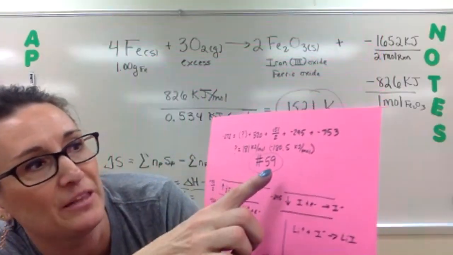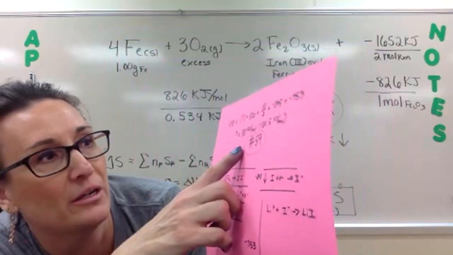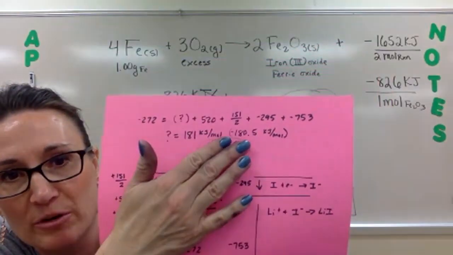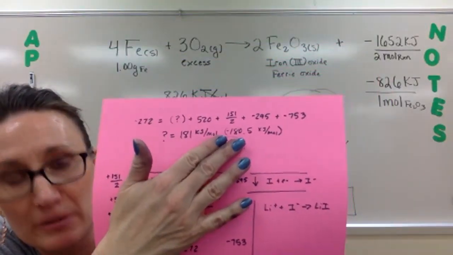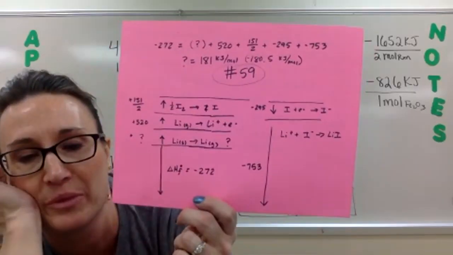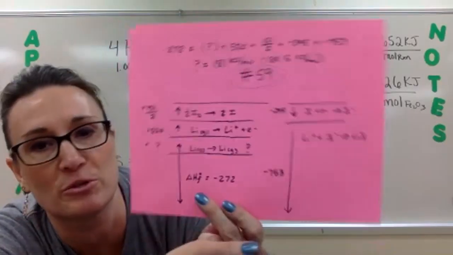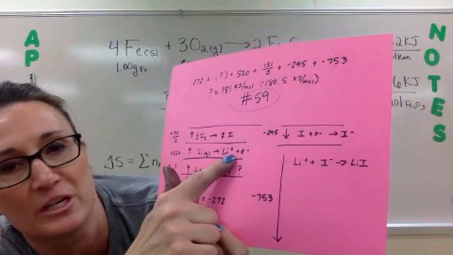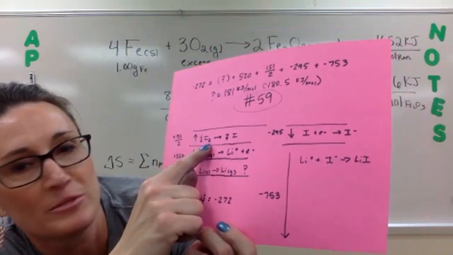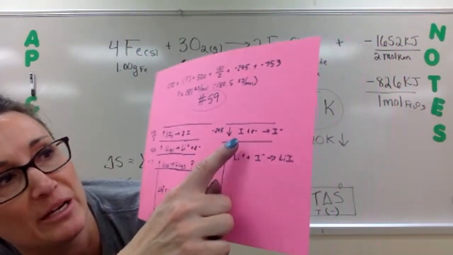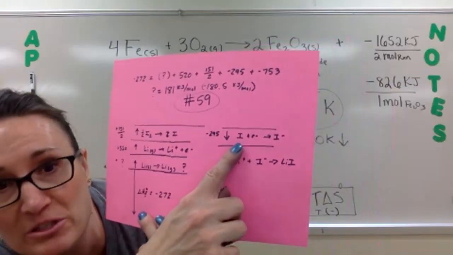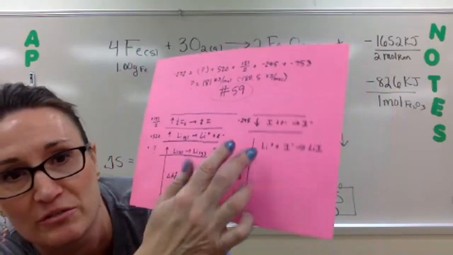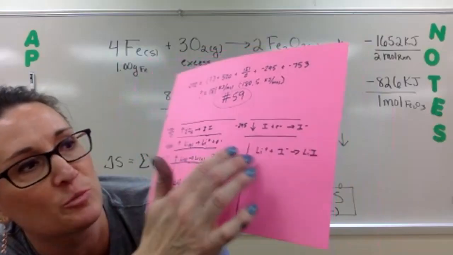And in the end, we find that it's negative 181 kilojoules per mole. Let me just cover up the number. You don't need that number, but that's how I did the math. Okay, so that's that one. What I like about this one, though, is it ties back in lithium losing electron, ionization energy, diatomic iodine being broken, which is bond energy, iodine gaining electron, which is electron affinity, and then the lattice energies of these two, which are not super impressive.